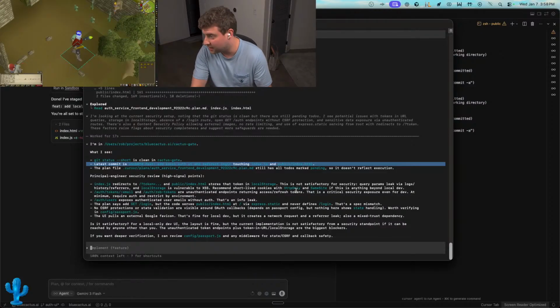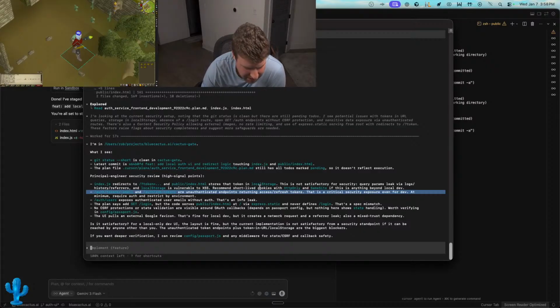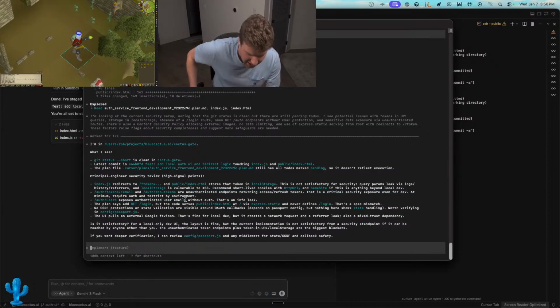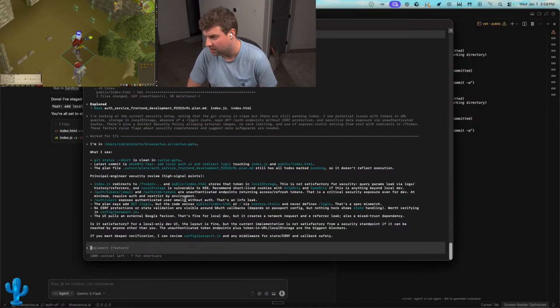But of course, it immediately points out that, hey, don't store these tokens in local storage, which just makes sense. We're only doing that because we're testing, but you definitely want to persist those in some sort of key value storage or something that has a firewall in front of it.